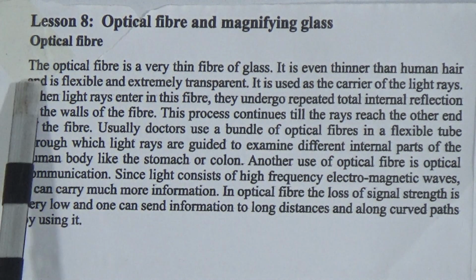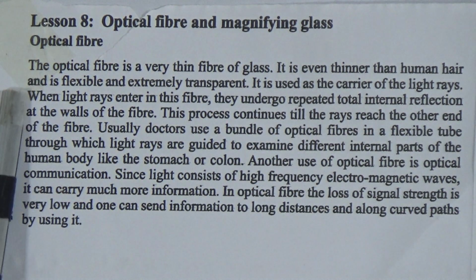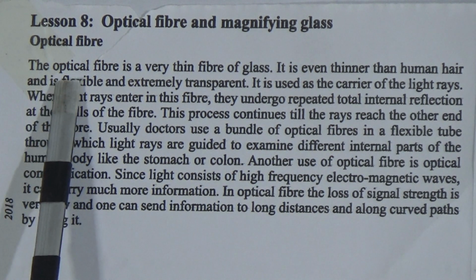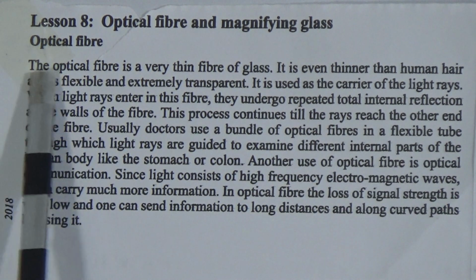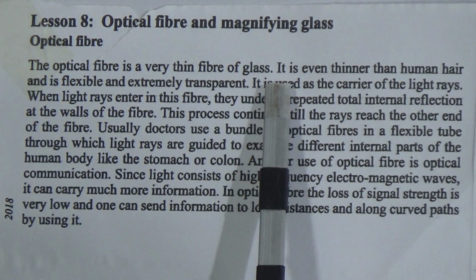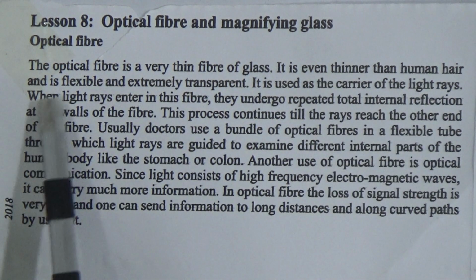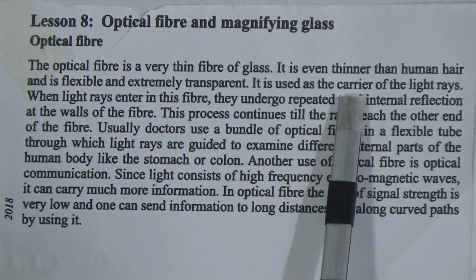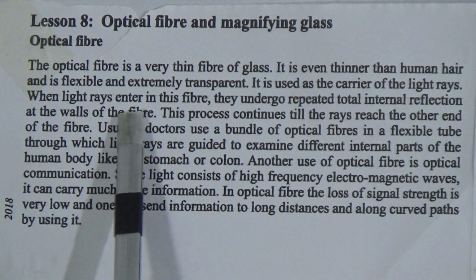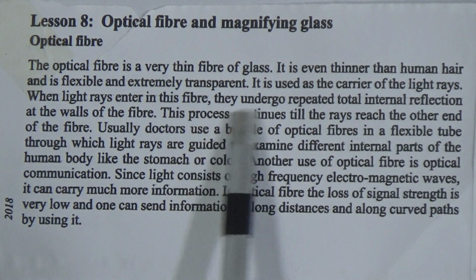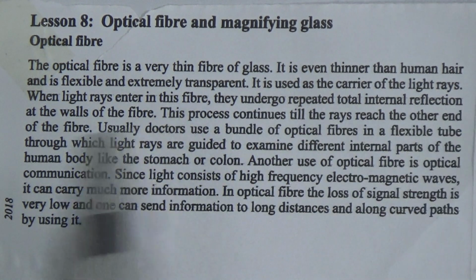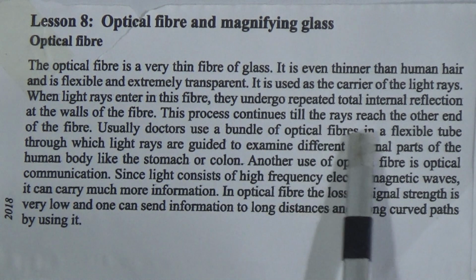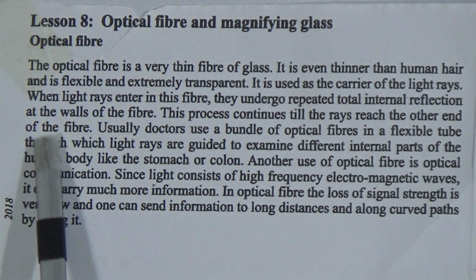The word optical fiber is known to you because you have already learned about this in your class 6 ICT books. The optical fiber is a very thin fiber of glass, and it is even thinner than human hair, and is flexible and extremely transparent, and it is used to carry light rays. When light rays enter this fiber, they undergo repeated total internal reflection at the wall of the fiber. This process continues till the ray reaches the other end of the fiber.